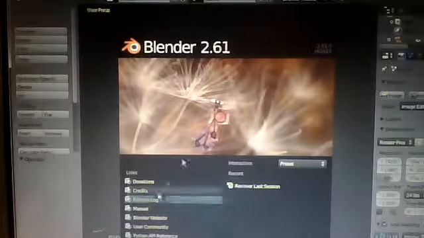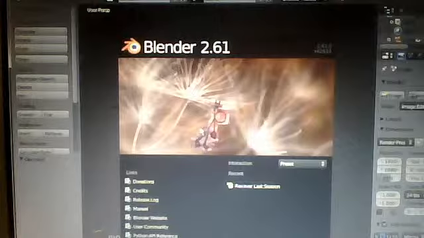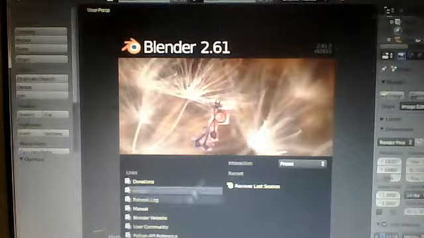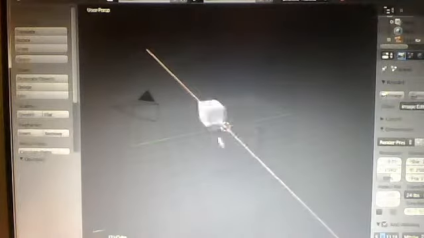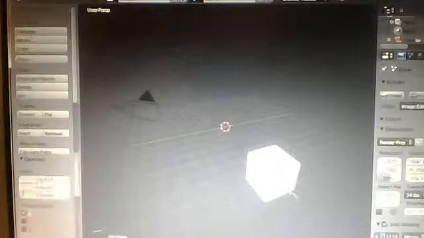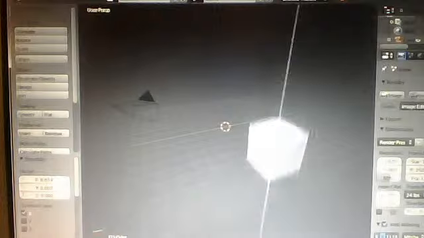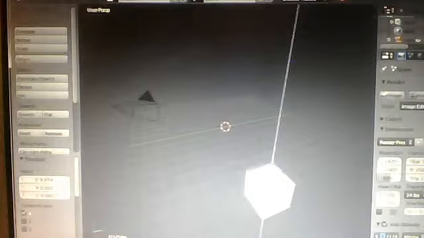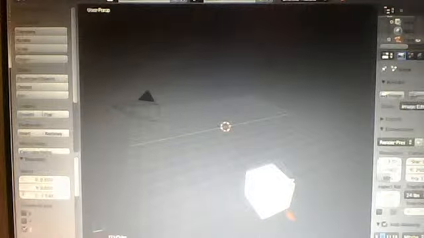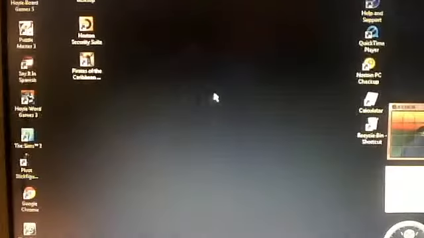Next, I'm going to show you that Blender thing, which is down here, and this should pop up. Okay, 2.61 is harder, and to tell you the truth, I don't even know how to do this. So as you can see, you can move it around, do this, make it go higher, make it go low. I'm going to figure out how to do this and make a tutorial for Blender. So, you know, there you go.